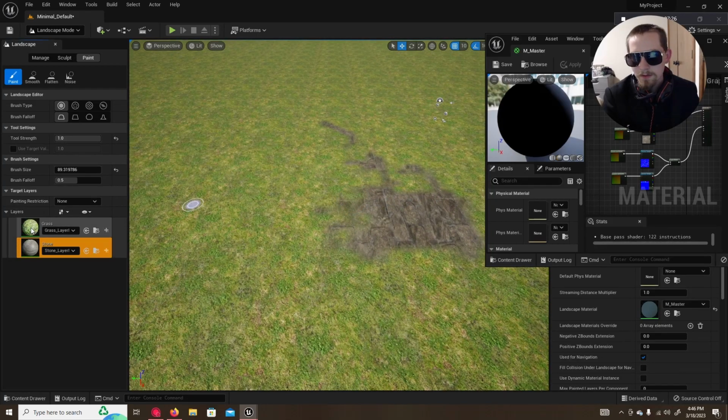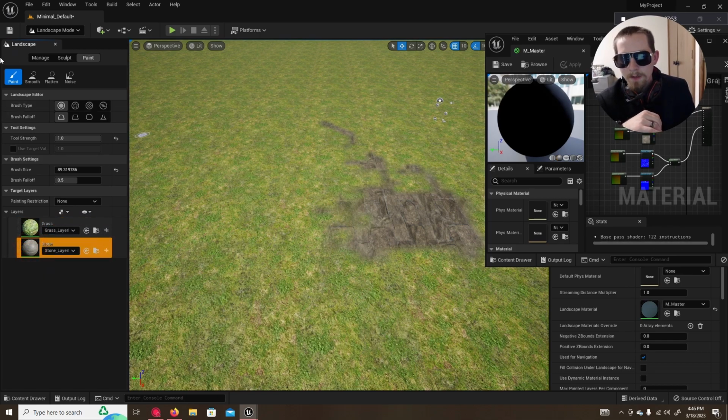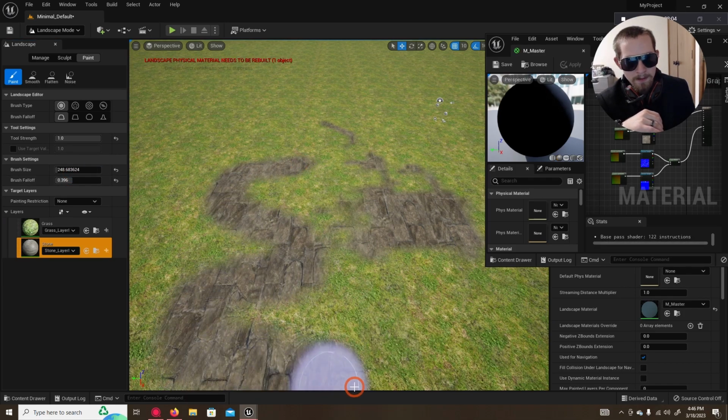Now if you notice, you're probably going to have to do one more little thing. I've already done it, but you're going to have to click this little plus icon where it says create layers. That's going to pop up two options. You're going to select the one that says weight layer, and it's going to pop up another menu. You just click save, and that makes it weighted. Now I can click my stone, select my paintbrush, select the strength, falloff, brush size, all of that, and I can essentially paint on my landscape.